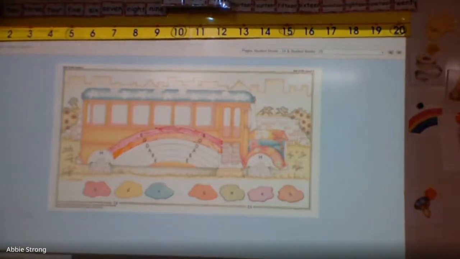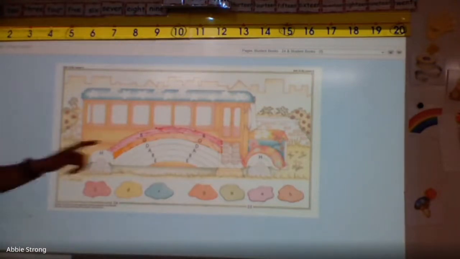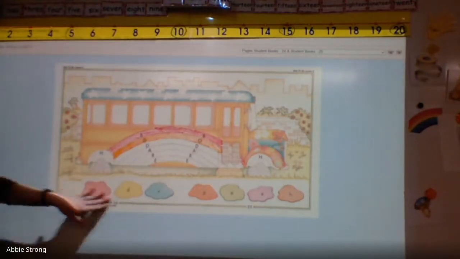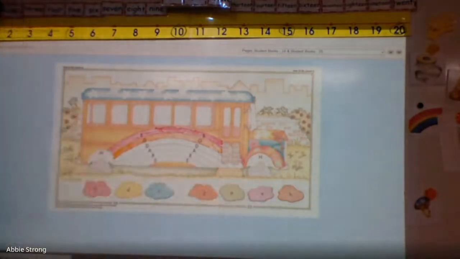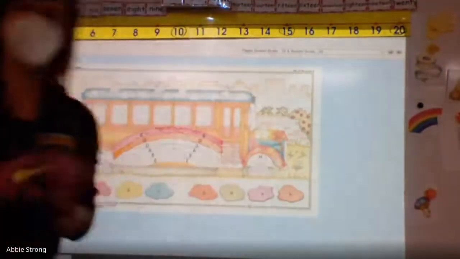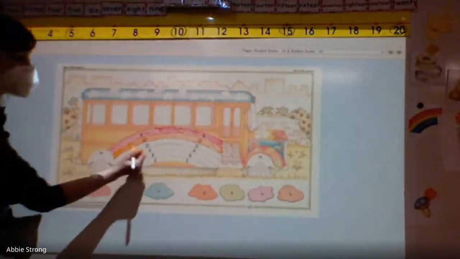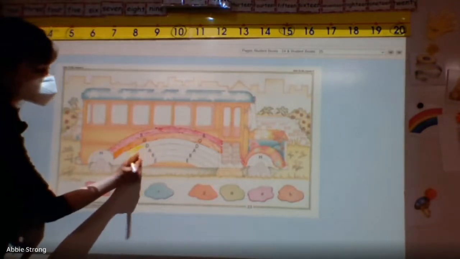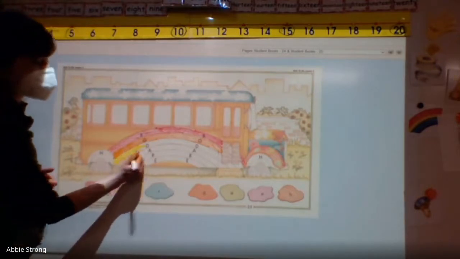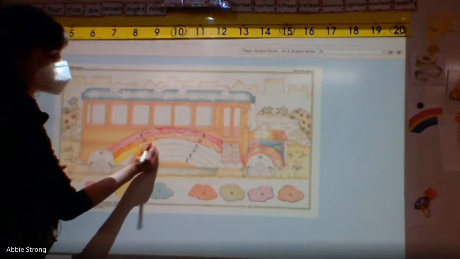All right, look at the next arc, that next band. What letter do you see in that band? Journey. What letter is that, honey? Right here. D. It's a capital D. So now you have to look for the lowercase d. Alea, what color are we going to use for the lowercase d? Yellow. Good job. I have a yellow marker. You're going to use your yellow crayon to color that in. And my favorite color is yellow. I don't have a problem with it.